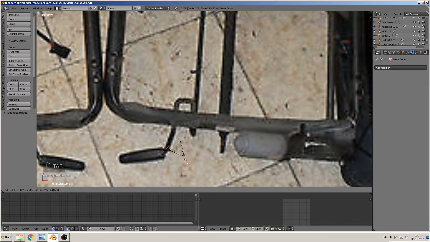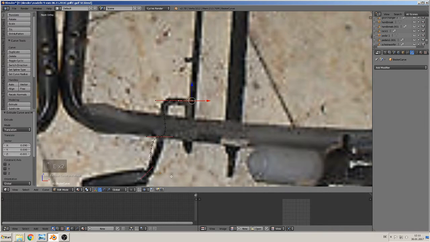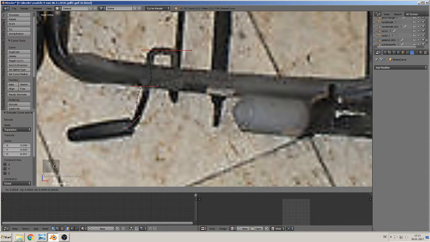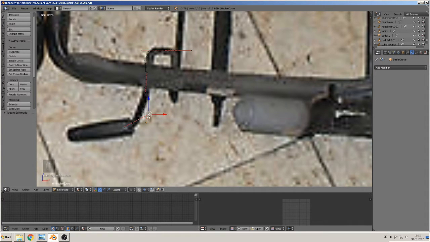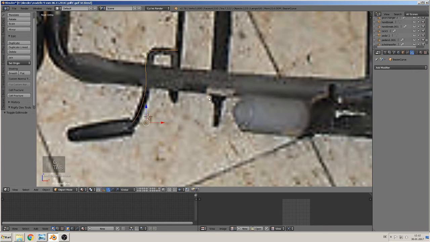bring it to the next point, extrude it to the next point, extrude it to the next point, ready to go. We see it comes here out, but we must tweak that here a little to bring it more to this direction. Then here we correct that it's more straight flowing. And here all is okay. When we look, that's good. You can tweak that it's perfectly fixed, but that's good.